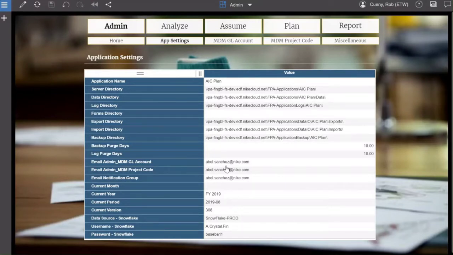So what you're seeing here is the application settings cube view. And this is actually used for administration purposes. It's nothing you need to concern yourself with the actual use of it. We're using this as an example of navigation. So what you're actually seeing is the application settings cube view, and it's a two-dimensional cube view.